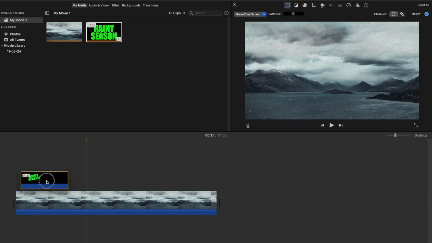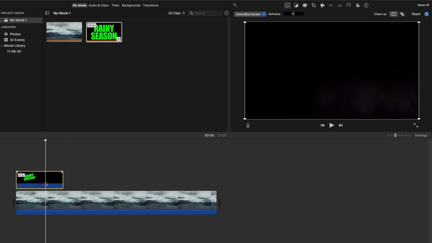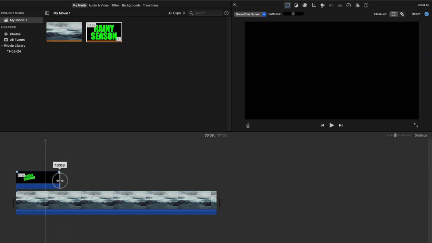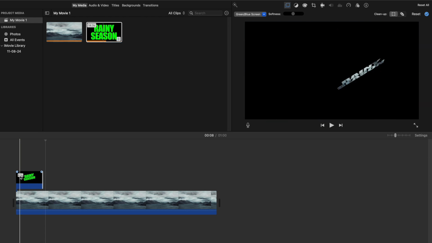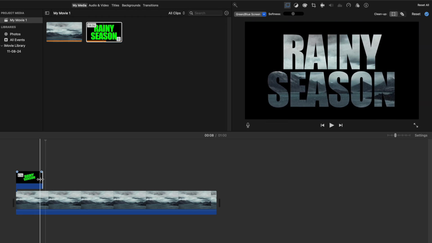Sometimes there is some black screen after it. What you can do to avoid this, you can just split it. You can reduce the length, or you can trim it.